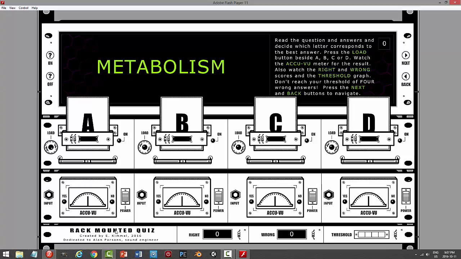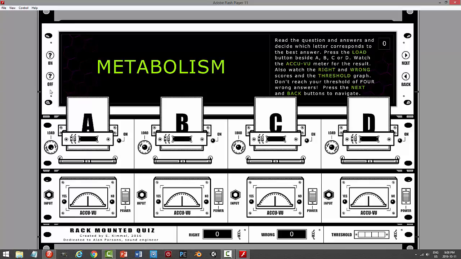I call this, if you look down here, the rack-mounted quiz, because it's supposed to simulate rack-mounted electronics components like you might see at a concert for a musician. All these pieces of equipment are mounted into the racks. I haven't put the screws in. I found that it looked actually better without them. Of course, they would just fall to the ground like this. But these would be rack-mounted pieces of electronics.